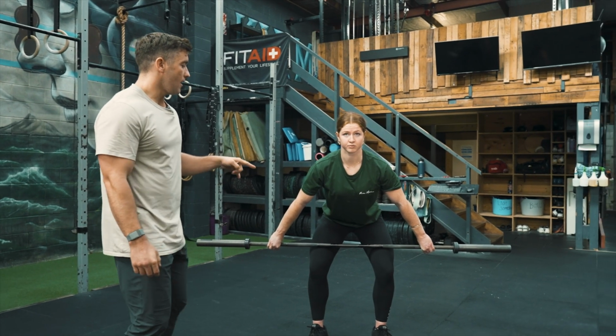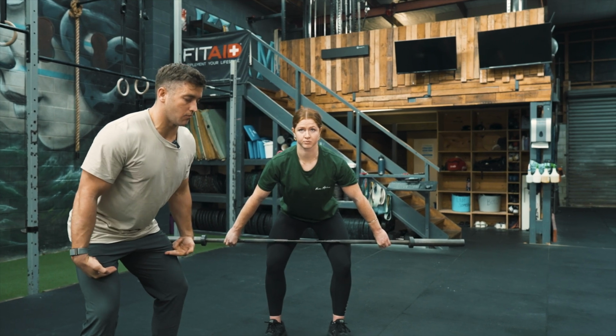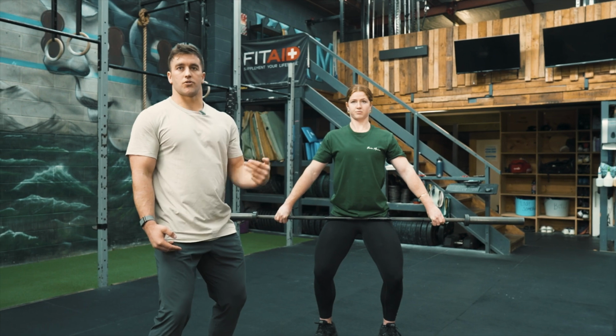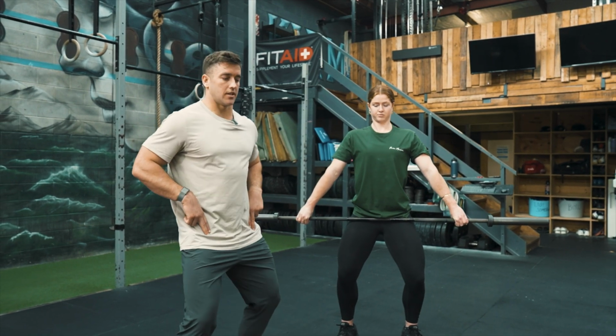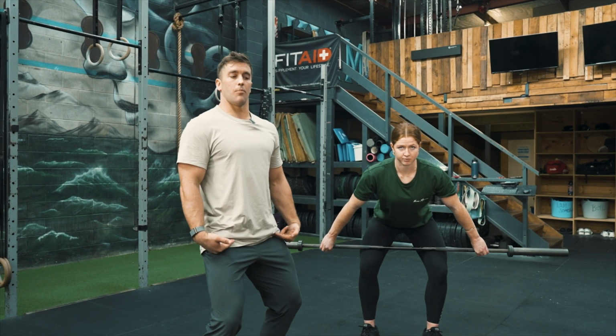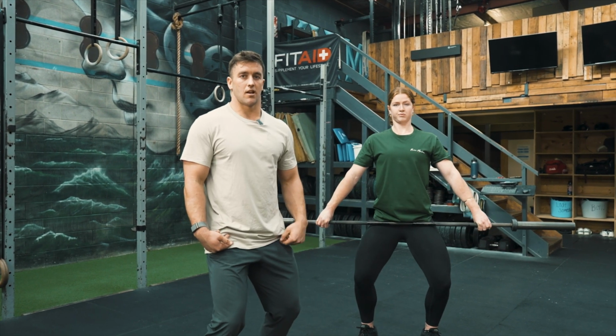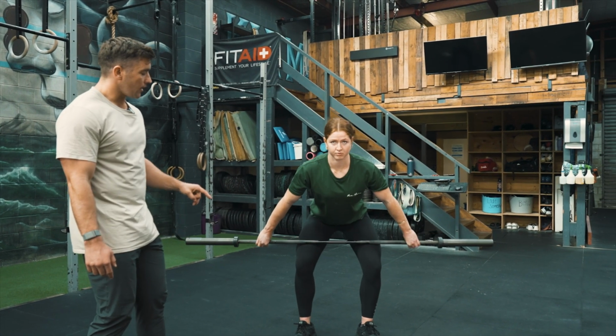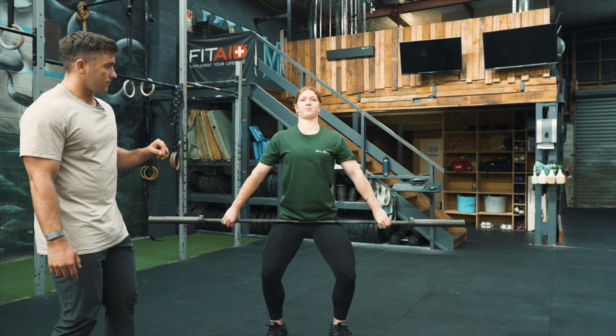Okay, so from here, if we just do this as a strict movement, we're just going to open back to our high hang. Great, so we've just pulled those shoulders back. Remembering, it was a knee dip to a hip hinge, so to get back up, we need to open that hip hinge before we extend those knees. It's a little progression for us to think about. So hinge back down, Em. Good, and open back up.